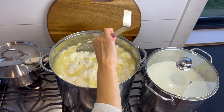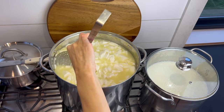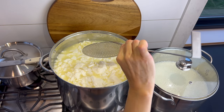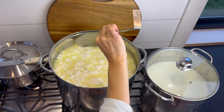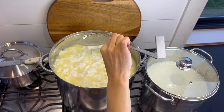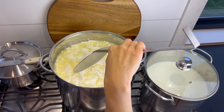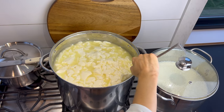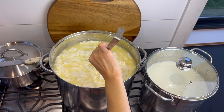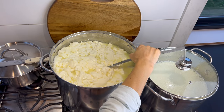One other disclaimer before we get started: I say it takes just a few hours, but fermented dairy and cheeses are not quick processes. The time referenced here refers to the hands-on time to get everything going. There are some later steps, but these aren't something I have to set aside in my schedule. For example, removing the yogurt from the heat the next day and chilling it takes just a few minutes and can easily be done while eating breakfast. So please don't be disappointed when you see there are a few extra steps beyond one afternoon.